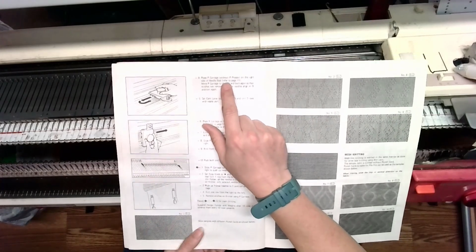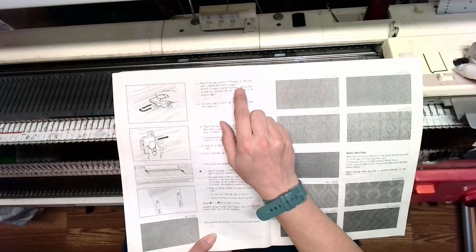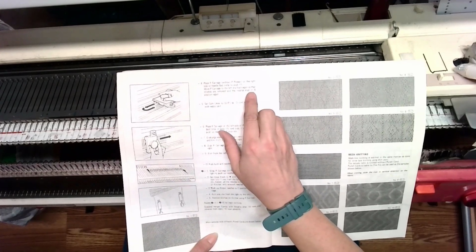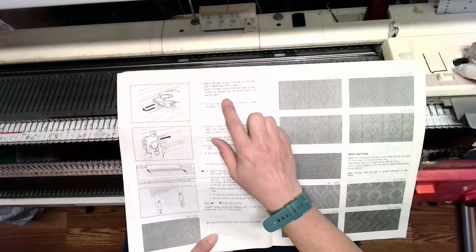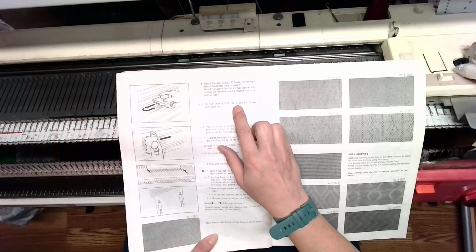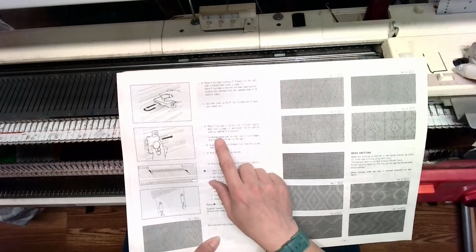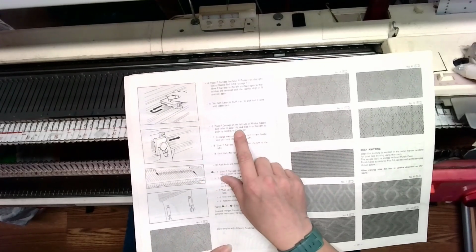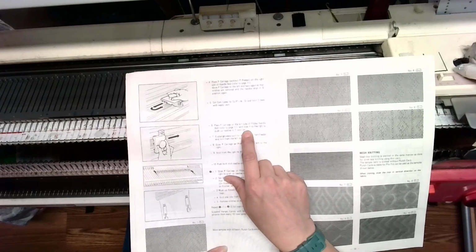Place the pea carriage without the presser on the right side of the needle bed. Refer to page 11. Move the pea carriage to the left and back again so that the stitches are removed and the needles align in B position. Set the cam lever to slip and knit 3 rows with waste yarn. Place the pea carriage on the left side of the ribber needle bed and refer to page 11 and slide it to the right to push up the needles into C position.